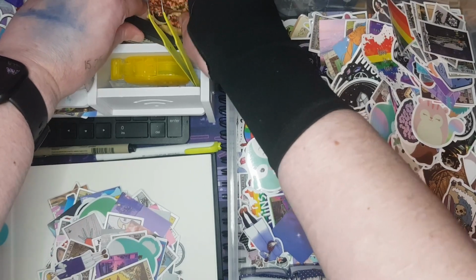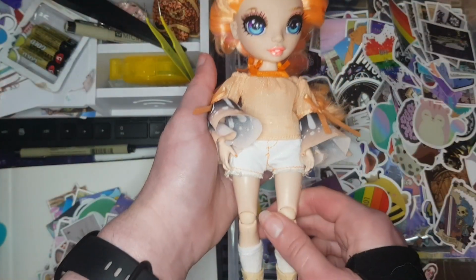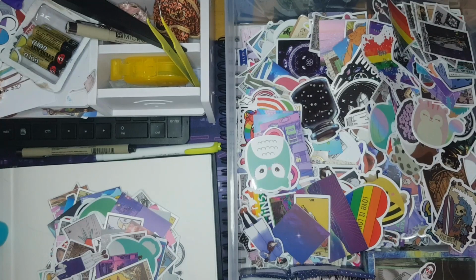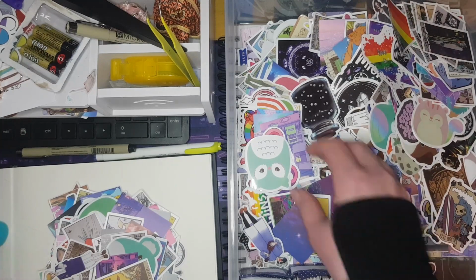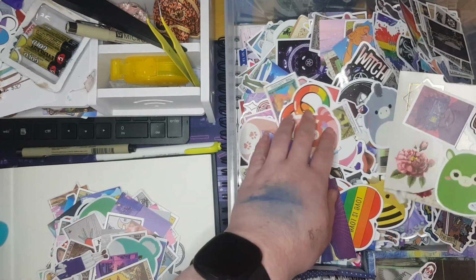That's the monitor that sits on my desk, the leg for it. That little orange backpack belongs to her. Isn't she cute? I love her monarch butterfly thing. I don't know where I put her other outfit. I assume I have it somewhere, because I think I have it sitting in one of those Real Littles backpacks.